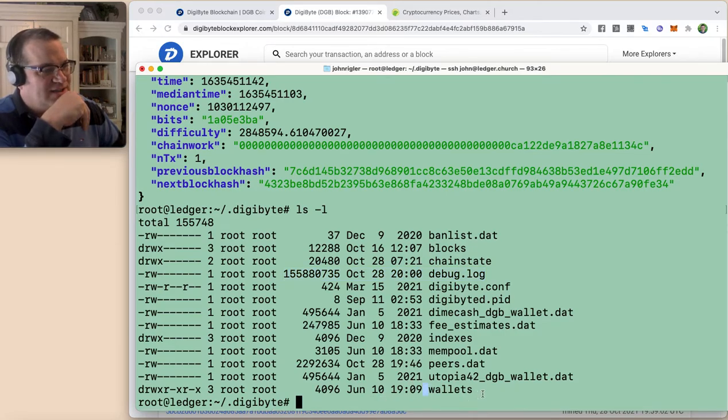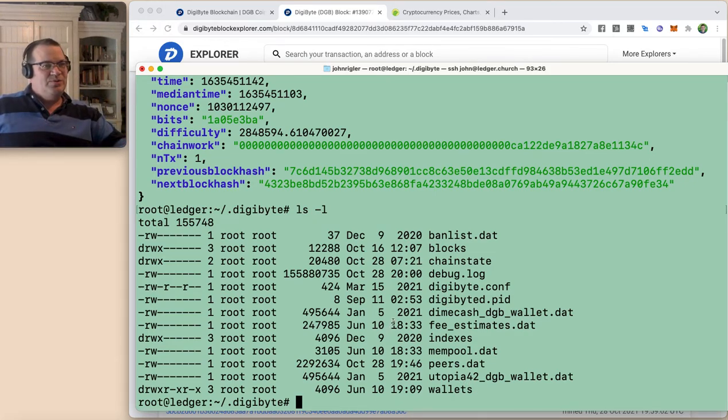We have wallets. The wallet is where your keys are stored, and it's similar to a wallet that you might have in Coinomi or on your phone or something. But it's right here. So I can also look at this.